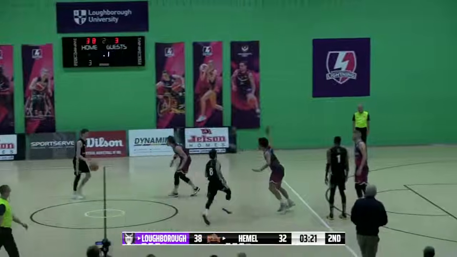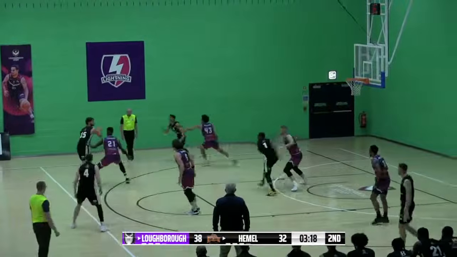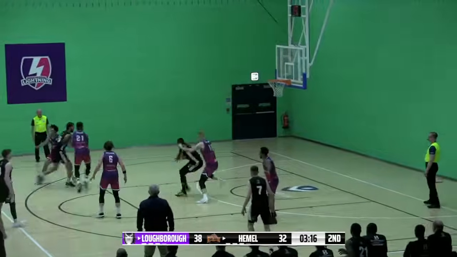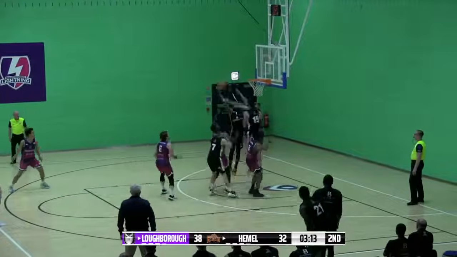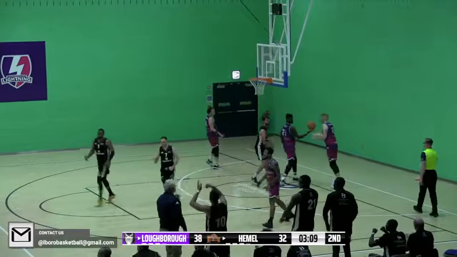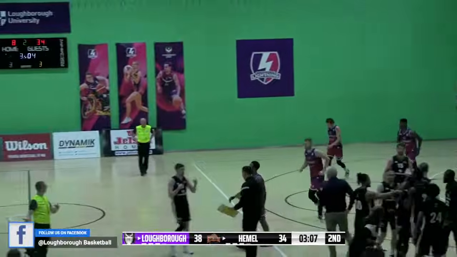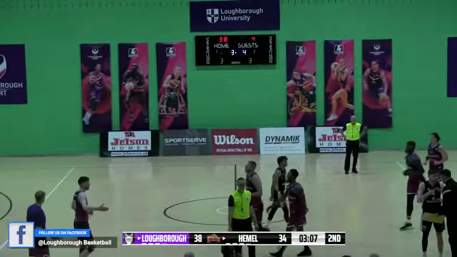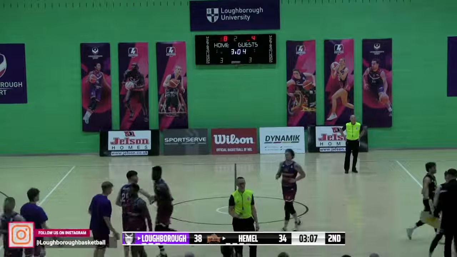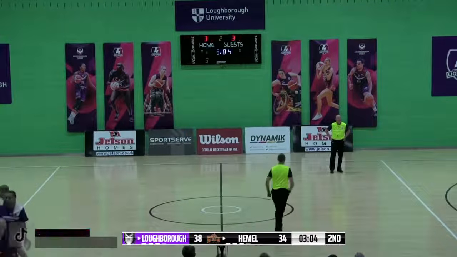Here comes Newman. Off to Inga, looking inside for Silla. He seals inside, pump fake. Ooh, no good. Gets his own rebound, goes up with it. Strong move there for Silla. And Riders call timeout. Their lead of 13 has been trimmed to just 4. Storm on a 9-0 run here. We will be back to you on the other side, looking to see what adjustments both teams can make here.